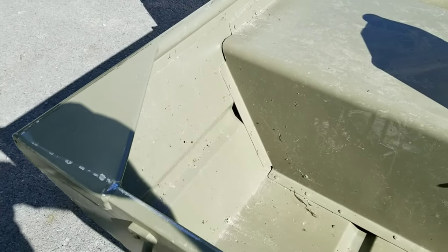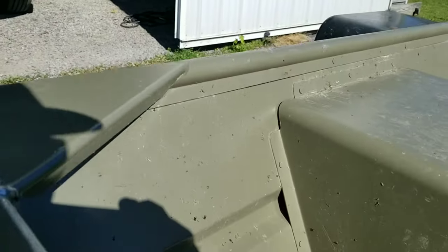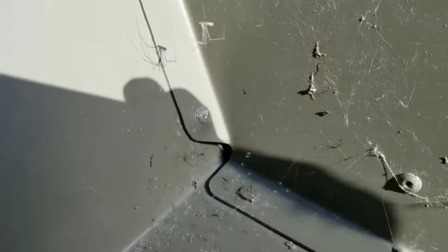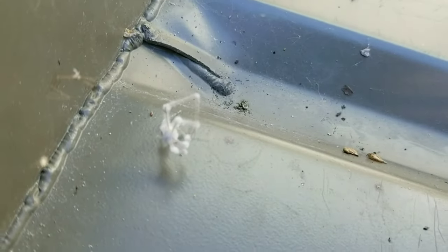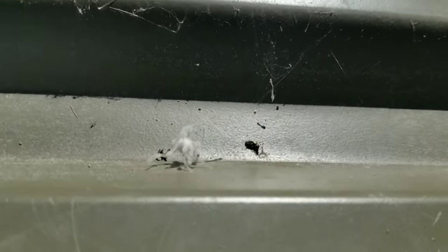I want to take a quick look at a fascinating entomopathogenic fungi called Neogymnodontium arenarium. This boat was full of cellar spiders — you can see that's a live one there, but his buddy next door has been completely digested by this parasitic fungi. Entomopathogenic just means that it prefers to eat insects; it's an insect parasite, and this one in particular prefers spiders, especially cellar spiders, which is what these are.